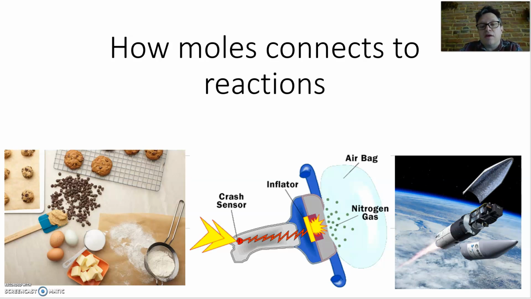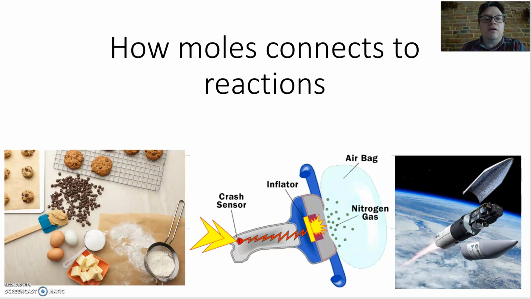There are chemicals that react when a spark is ignited in them, and it creates nitrogen gas, which is what inflates the airbag. Being able to know how much of the chemicals you need to react to inflate the airbag just enough is something that involves using calculations with moles. Similarly, being able to know just how much rocket fuel you'll need to launch a satellite into orbit is something else that would require some chemical calculations.